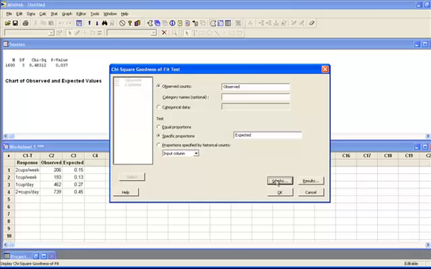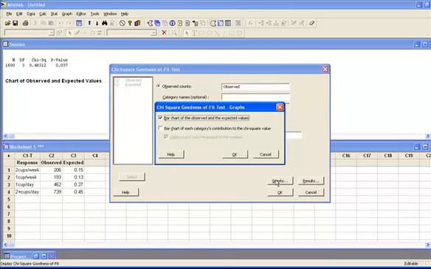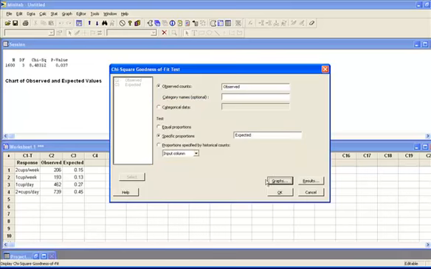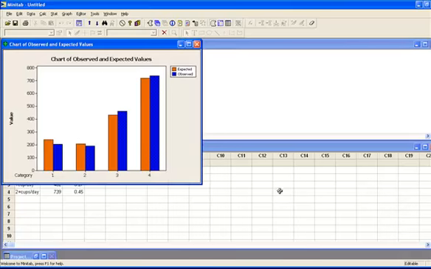And I'm going to click on this graphs option just real quick, and it defaults to show both of these, a bar chart of the observed and expected values and a bar chart of each category's contribution to the chi-square. I've unclicked that one because I don't really need to take a look at that one, but this first one is a little bit interesting. Okay, so I'm going to click out of there and click on OK, and it's going to give me a side-by-side bar chart of the expected frequencies versus the observed.